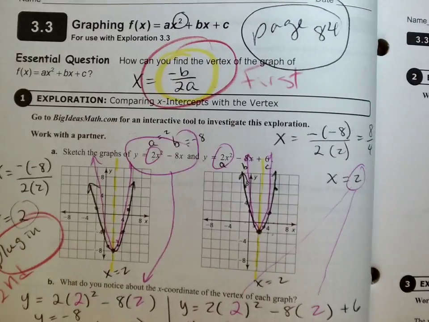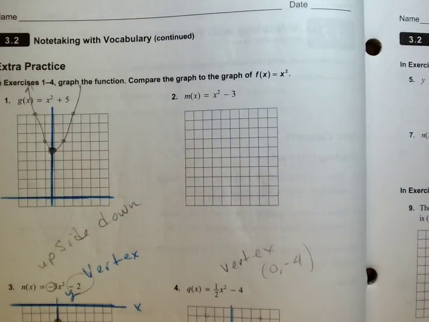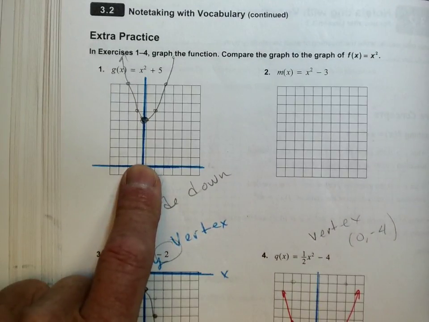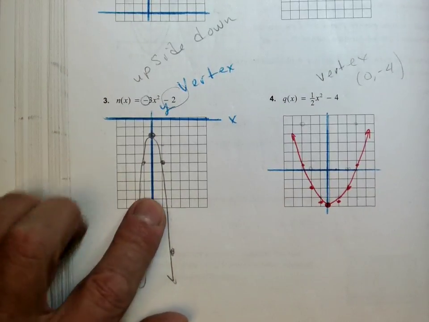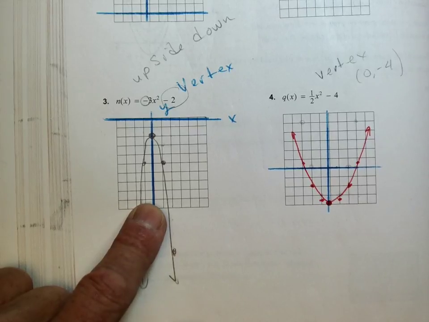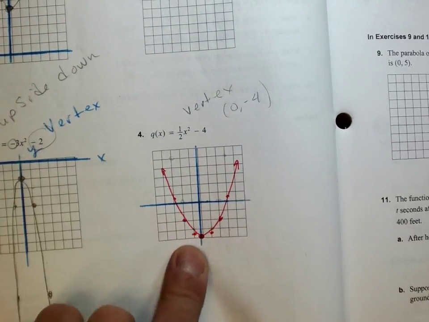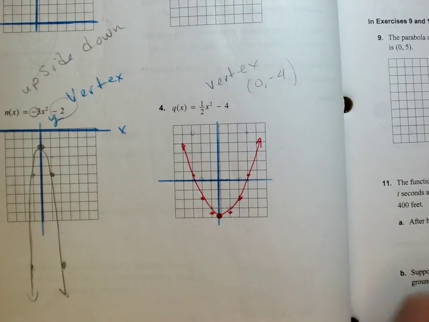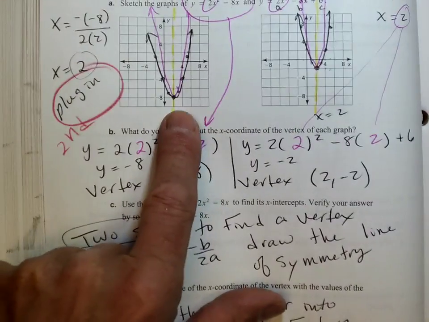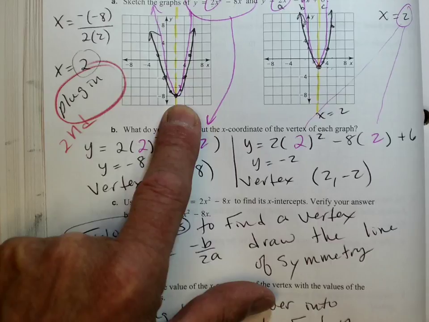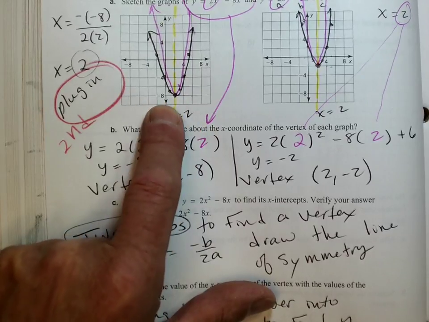If I go all the way back a couple of chapters, this one's even. If we flip it over the y-axis, it rotates onto itself, right? This one is even because if we flip it, it flips onto itself over the y-axis. This one's even, same thing. But some of these are not. This one's not even because if you rotate it over the y-axis, it won't rotate onto itself.